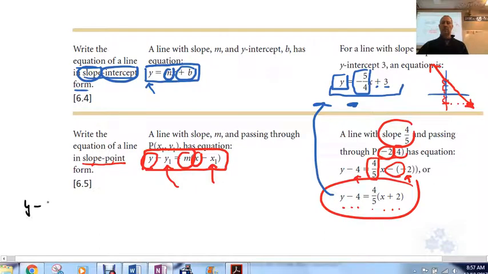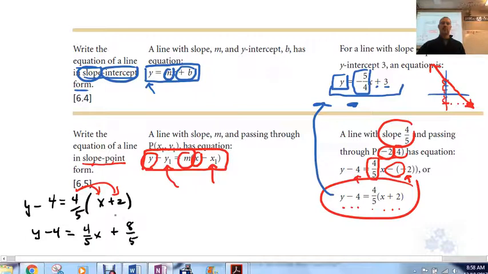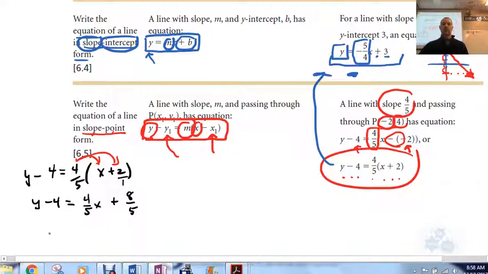So let's do this. y minus 4 equals 4/5 (x plus 2). Let's do this same one. So what we do first is we distribute the slope to get rid of those brackets, and we gather like terms and isolate for y. So we have y minus 4 equals 4/5 x plus 8 over 5. That's 4 over 5 times 2 over 1. Okay? So we go y equals 4/5 x plus 8 over 5 plus 4. So we add 4 to both sides, right?